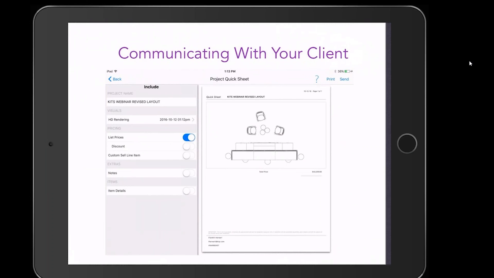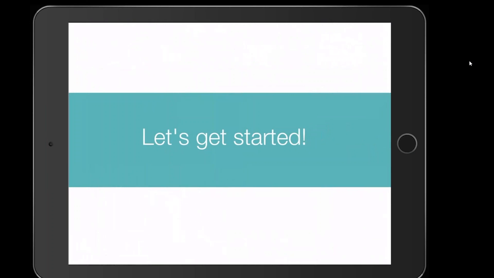This involves that item Quicksheet, also high-quality renderings, the different options you have available and how long that's going to take you, and also your project Quicksheet where you can cover pricing and you can add a lot more details for your client when you're ready to share the final presentation. Those are the quick things that we're going to be covering in today's webinar.